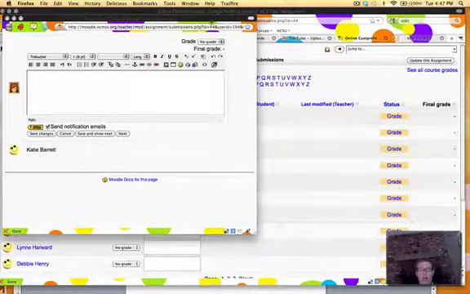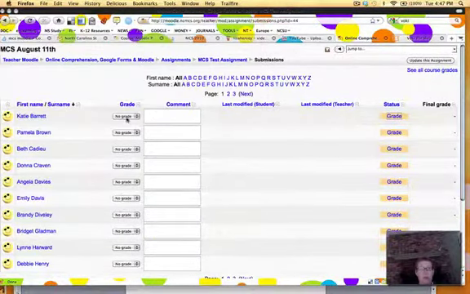There's really two ways to grade. So you can do it real quick or you can do it long. If I was using a rubric, I would do it this way. If I was just grading a forum, I might just quickly give them a grade and a couple comments. So it really depends on what it is that you're grading. So that's really a quick down and dirty for forums and assignments.